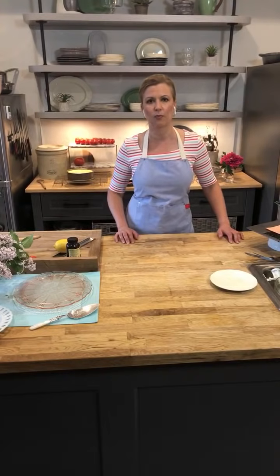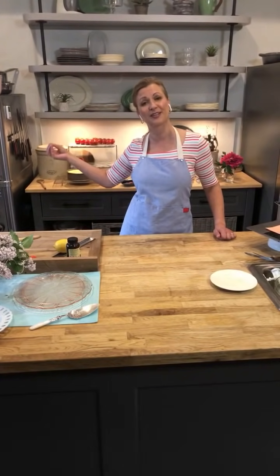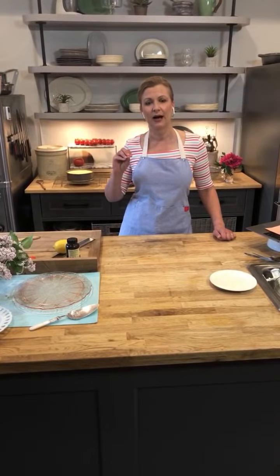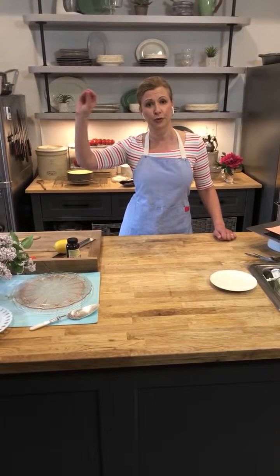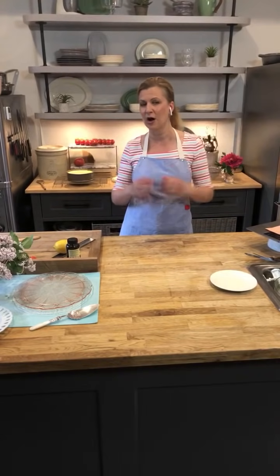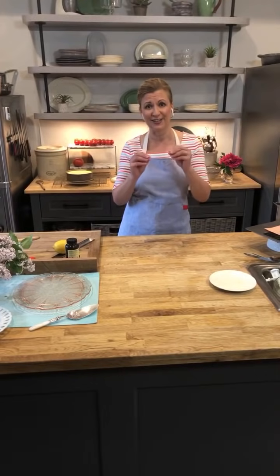And we rely on our dials. We set it and we assume that the temperature is correct. But you may be setting your oven temperature and it's actually cooking a couple of degrees too hot. So things look baked on the surface, but they're not actually cooked through. So what you need is that thermometer inside your oven.